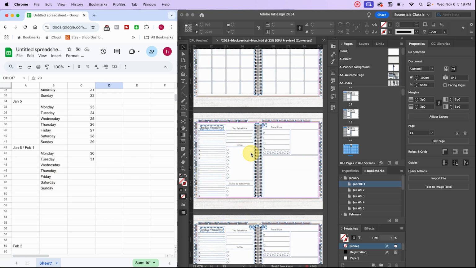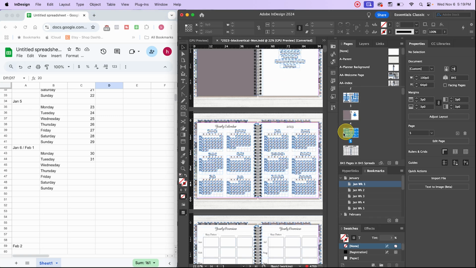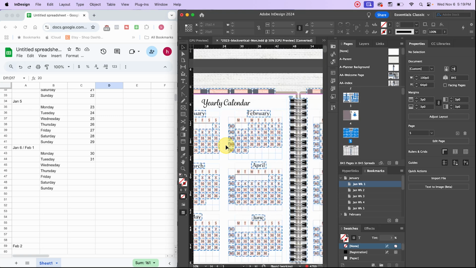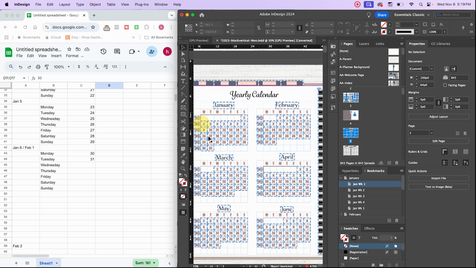Also, it's not always going to be the same, right? So when we come up to the yearly view, you can see that some months have fewer weeks. While January did end up with 6 weeks, I'd say the majority of the months are only going to have 5. Look, the rest of these months in the first half of the year only have 5 weeks. So you're going to have fewer hyperlinks and less in here than your dated, and everything else is going to be the same until you get to these overlapping weeks where they continue.